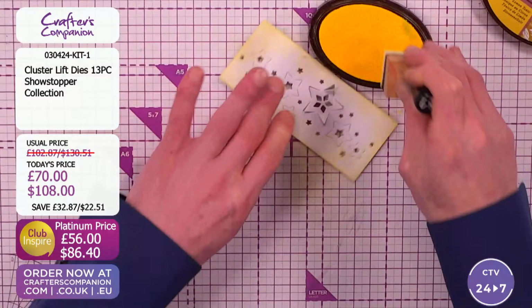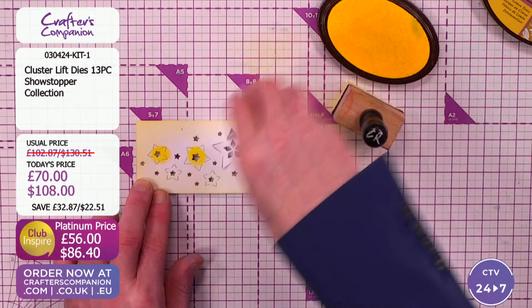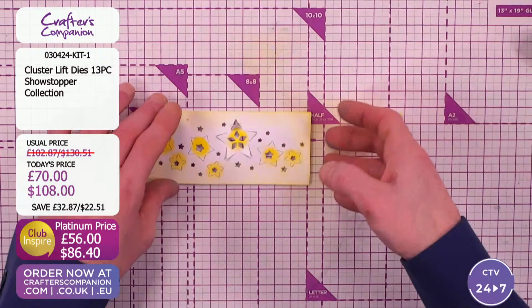And then let's take just one of our finger daubers. Let's see if I've got a yellow that's close to yellow. And then I'm just within the center. I'm not being neat, Ben, I'm just going to go straight in. I'm just dabbing a highlight of the yellow. So it's the same yellow, but it looks like two different tones. And then let's turn that around.